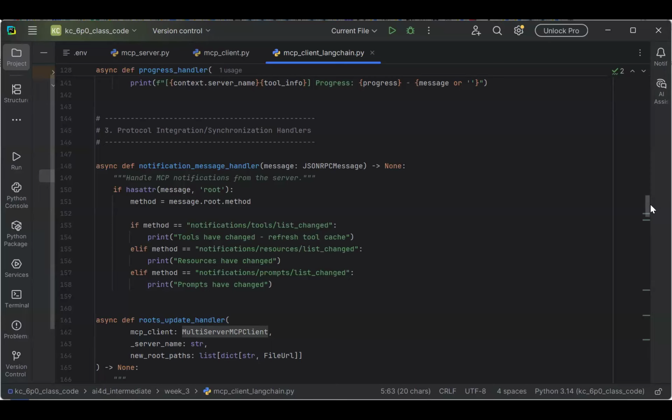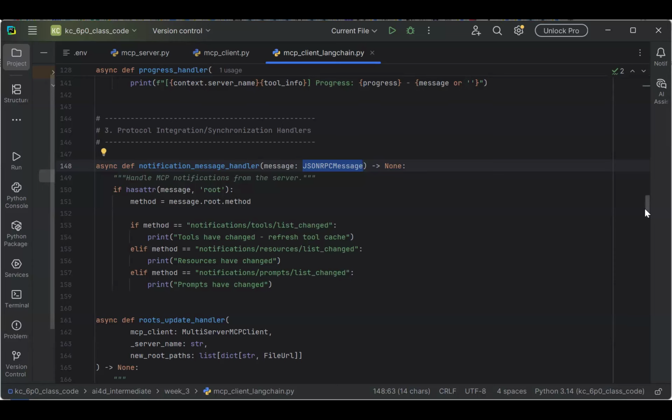Essentially, when the server forwards a notification, this just intercepts it, and because it's a JSON RPC message, the protocol integration already provides for intercepting that, and this logic gets executed. We'll test it and see how it works.